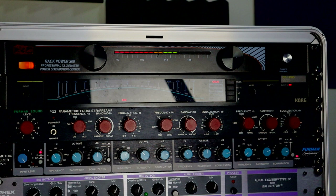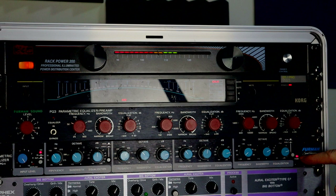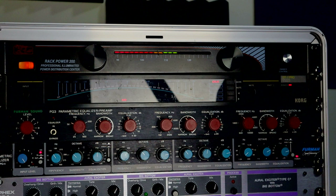So now we have the Furman PQ4 hooked up, and something I do want to make very clear is that if you're using a PQ3 or a PQ4, you've got to use the low output and the low inputs. You use the low range, and that's how Darrell ran his, from what I've read and from what I've heard from different people in the forums and everything. So take that for what you will. Go ahead, play with it on your own as well.